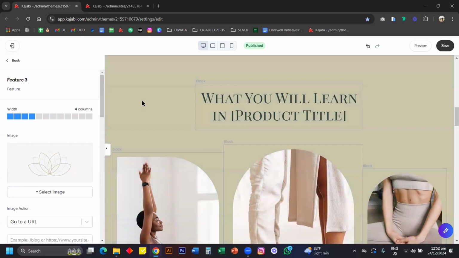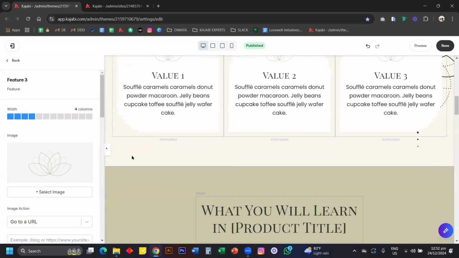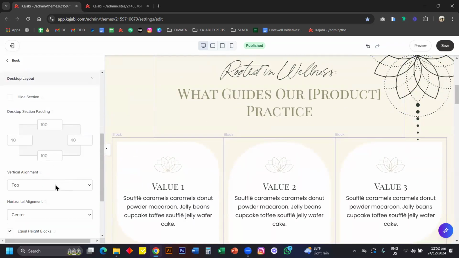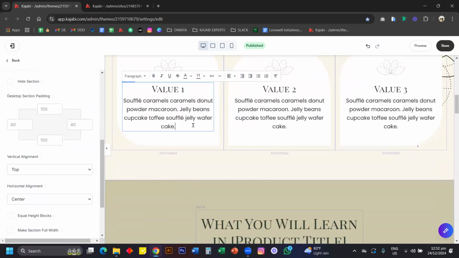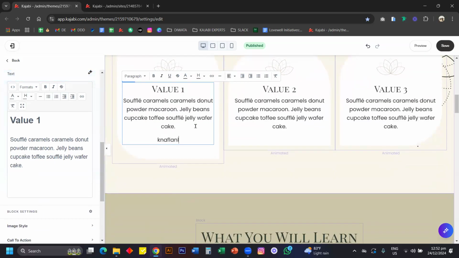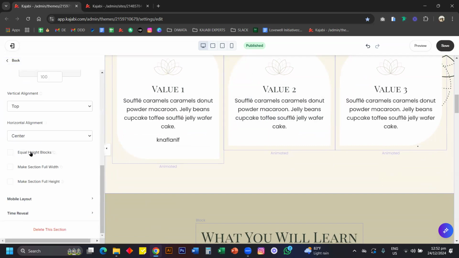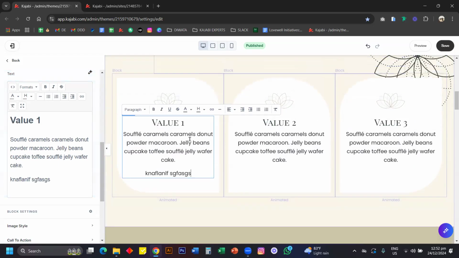All right, so moving on here. Before I move on, in this section, if I go to the section settings, there's this vertical alignment and it's in equal heights. If I uncheck the equal height box and you have more text here, you'll see that this is taller than the rest. But if I set the desktop to have the same height, even if I have more words in one of the blocks, all of this will be aligned.